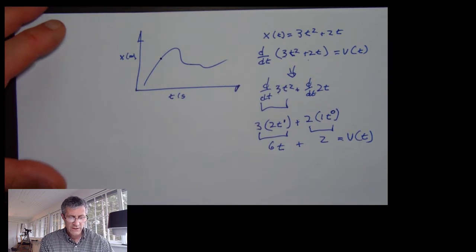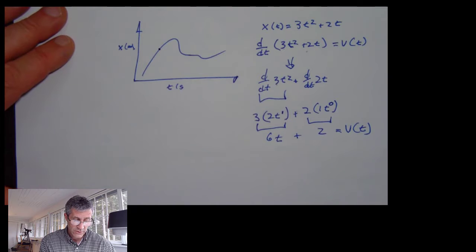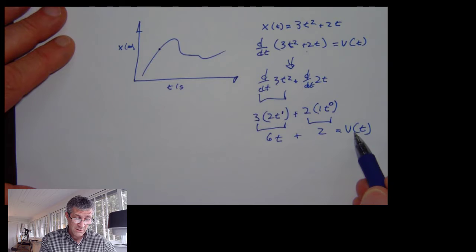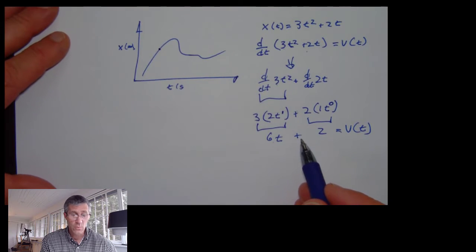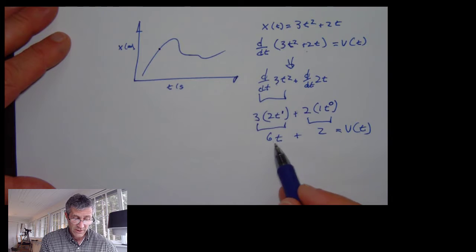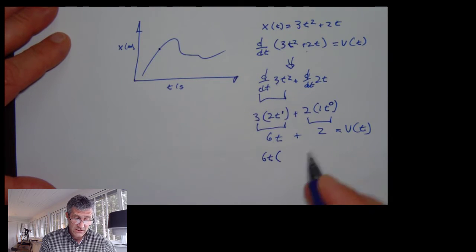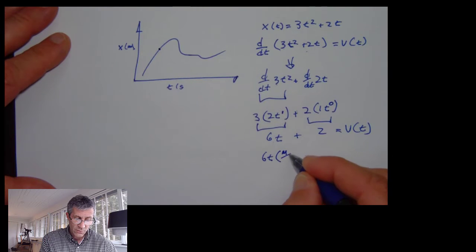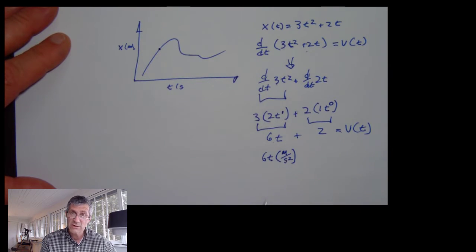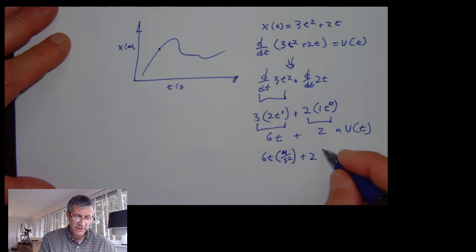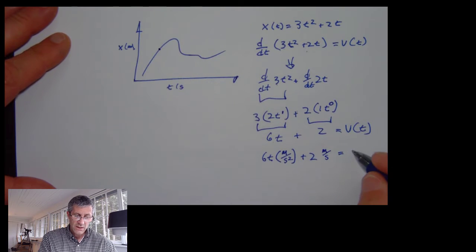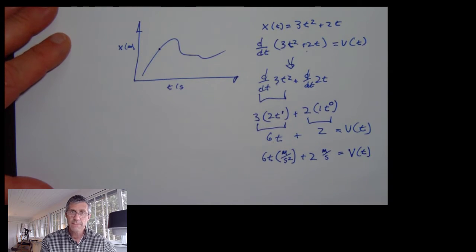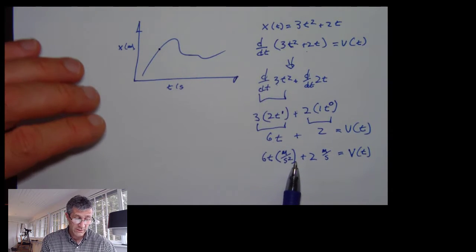I can take a second derivative of this to get to acceleration. Why not? Let's do that. The key thing before I get to that is that each of these is going to have units as well. I need velocity to end up as meters per second. So each component is going to have a different set of units, and I just need to make it work out. Time is always going to be in seconds, so I'm multiplying this by seconds. If I add units to this, I have 6 times t, and the units for the 6 would be meters per second squared. Notice I multiply it by seconds, and I'm left with meters per second. And I'm going to have 2, and I'm going to add here, meters per second will be the units. And this now is going to be my velocity. So for units, you just have to make them up so they work out in the end.